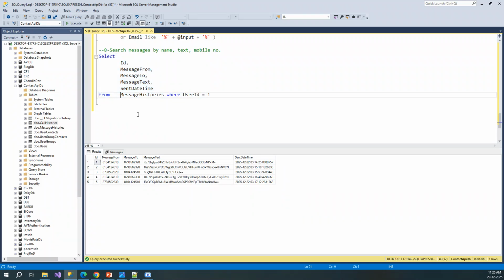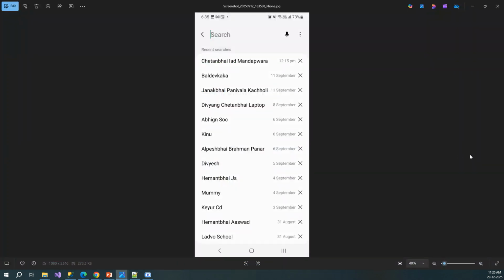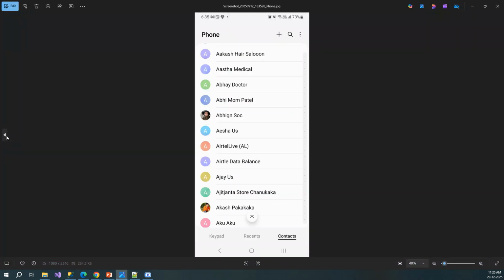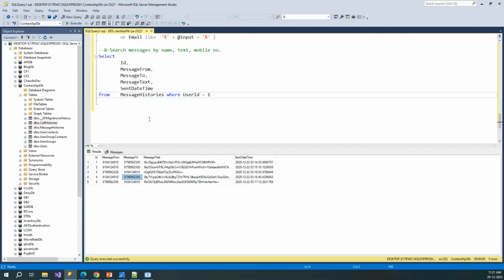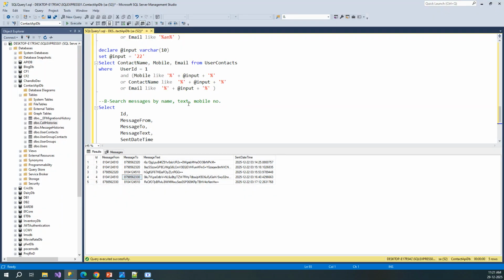But note one thing, what we are displaying over here is the number actually, but let me take you to the image so you'll understand it better. So if I go ahead to message history, see, this is the message history, right? We can see the contact person name, right, and some last message, right? So for message we won't be able to bring this message text, because that has to be done on the front end side, right, because the message is encrypted. But one thing we can definitely do over here is to bring the contact name, right? Now where do we have contact name?